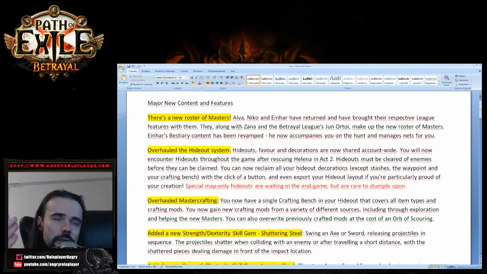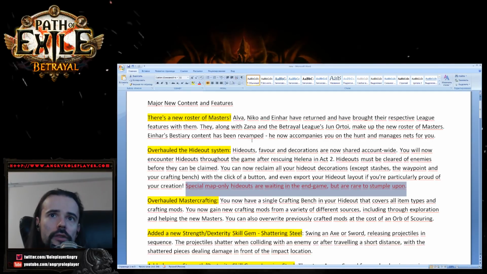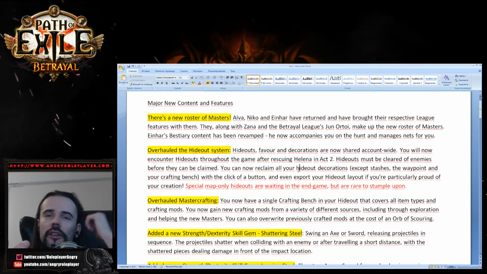The hideout system has been completely overhauled. And the most important thing here, I think, is that special map-only hideouts are waiting in the endgame but are rare to stumble upon. We will actually be finding hideouts in the wild.